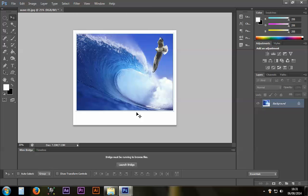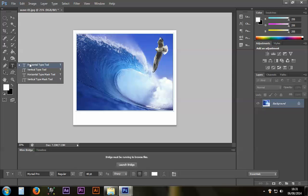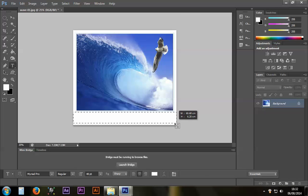Now we could title this, and we're going to pick the text tool. I'm going to come across here, and I'm just going to drag it across there and drag it down there. So that's our text area now. At the moment the text size is 48. I'm just going to put in here Brent Thompson Presents, and that's in white.